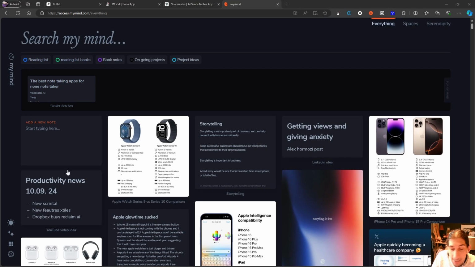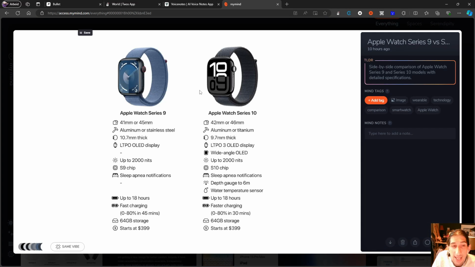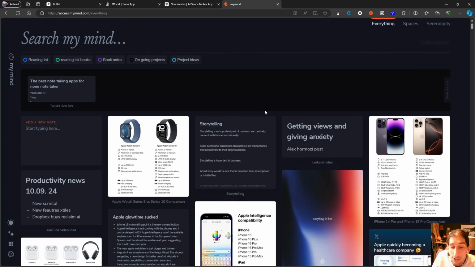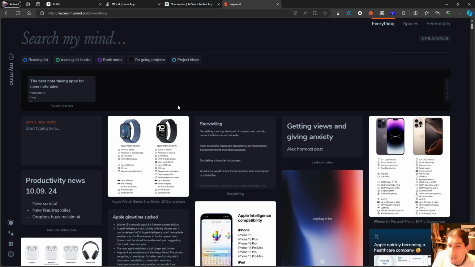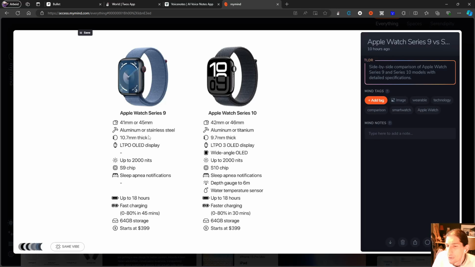Last up on the list is actually an application called Mymind. I have talked about this several times before, but this has an amazing web clipper where you can just clip things. This is especially good if you save a lot of images. This isn't as good if you don't like to take notes and you save a lot of written notes, because then you will have to do a lot of manual work. You will have to open the application, write down the note, tag it so you can find it later, and that just isn't worth it. But this is for you if you take or save a lot of images or things from the web. This is really good.